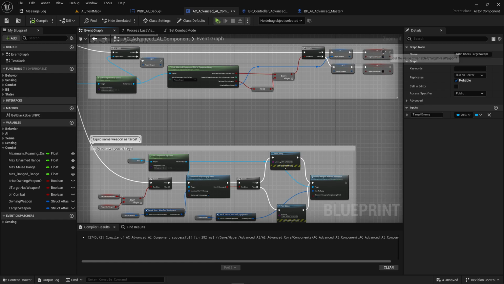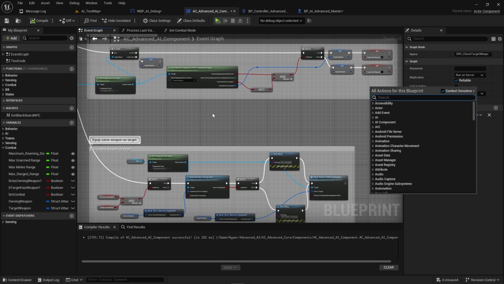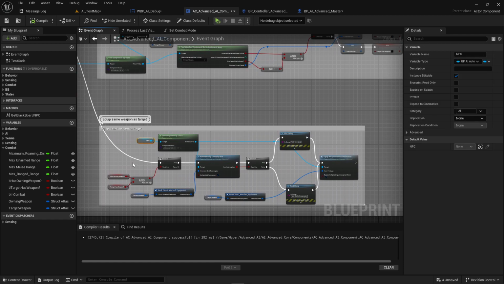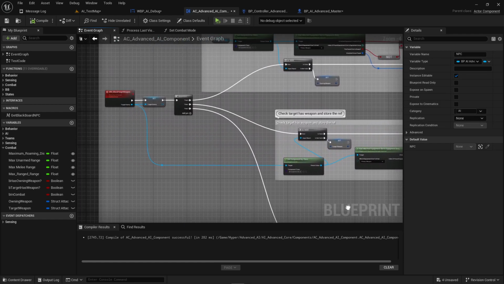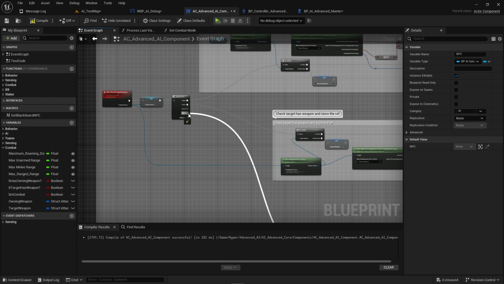Should I do it before or should I do it afterwards? Let me think. We for sure need our NPC. That is already here. I'm gonna quickly add another pin. I'm gonna take the pin 2, hold control and slide it one down.